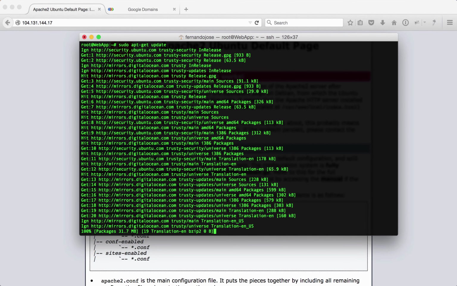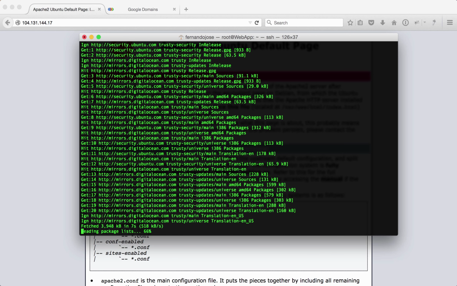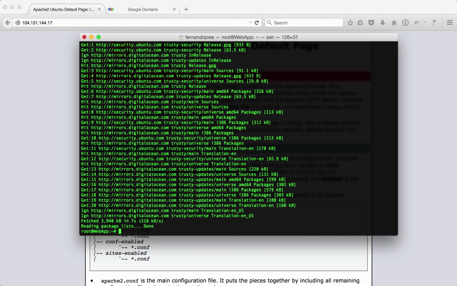Okay, so now we're going to get an update from all these files. Basically, we're getting a few more packages we need, so that's what we're doing right now. Once we get all those packages updated, we're going to install them. So sudo apt-get install php5-gd libssh2-php.